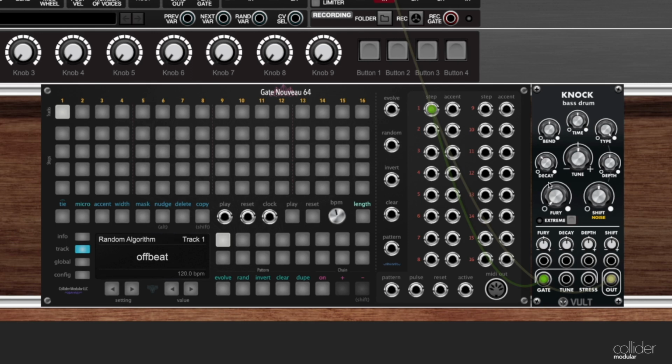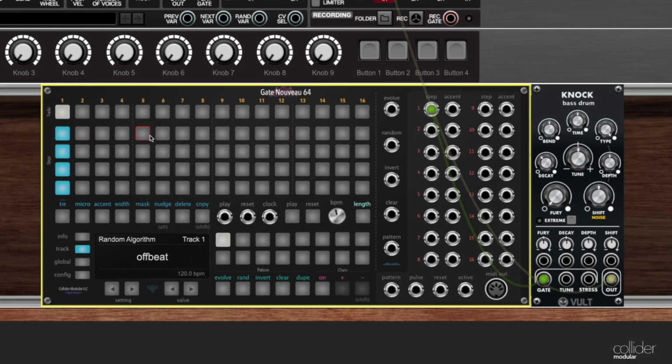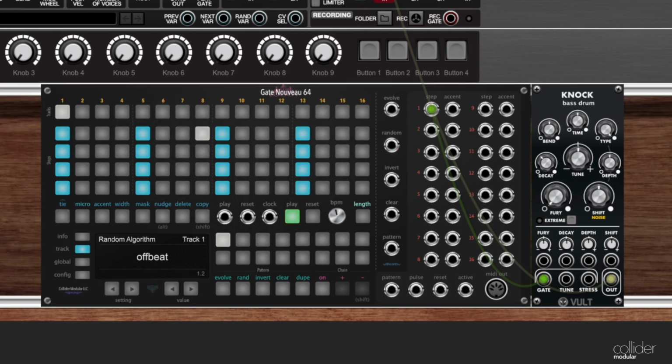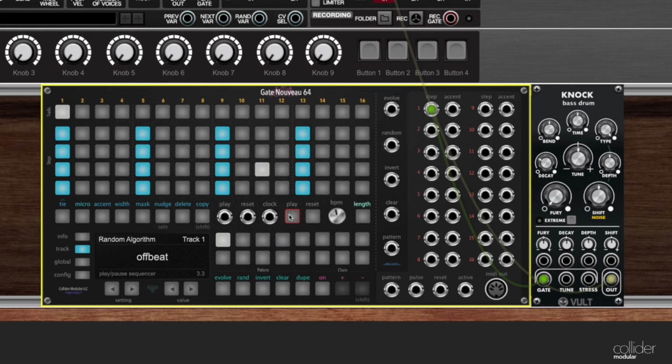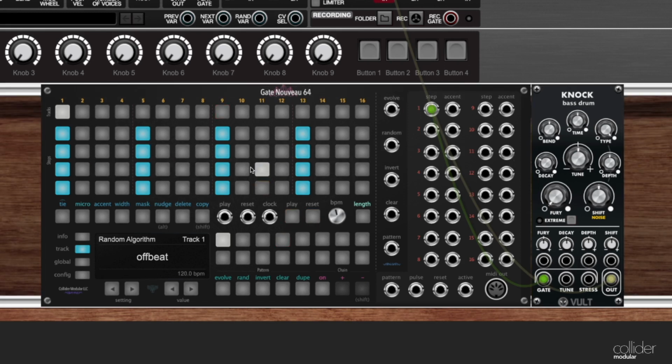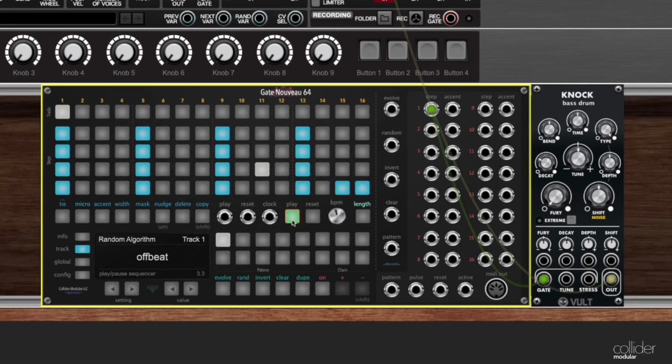All right, so I dropped the scope and I added instead a bass drum module. And the way that a lot of electronic music works is you will want the bass to hit whenever there is a quarter note of the bar. So you would have to come in and click all of these steps like this, to get something that sounds like that. If you wanted to add a pattern variation, you could throw a couple of steps at the end here.